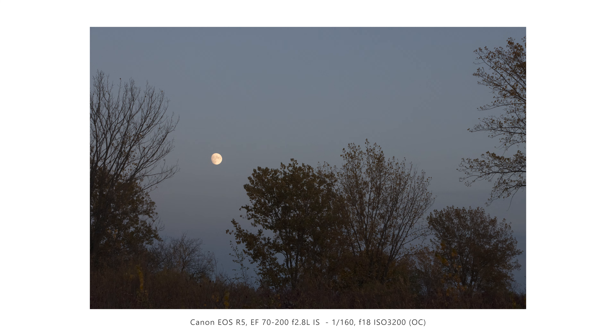Here's another moon shot — ISO 3200, f18 — trying to get a big depth of field so both the trees and the moon are in focus. In the edit I changed the moon to a mysterious orangey glow and applied a grungy, vintage look. The trees look kind of brown, so it's very Halloween-y — I shot this in October so Halloween was on my mind. What attracted me to this shot is the negative space: the shape of the sky within the trees and the trees reaching into the sky.